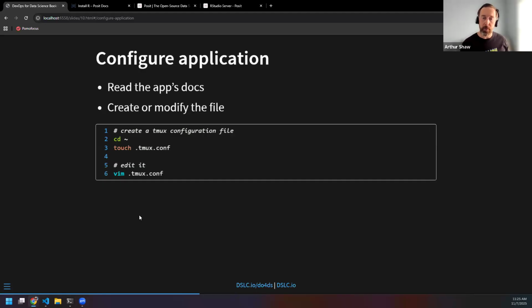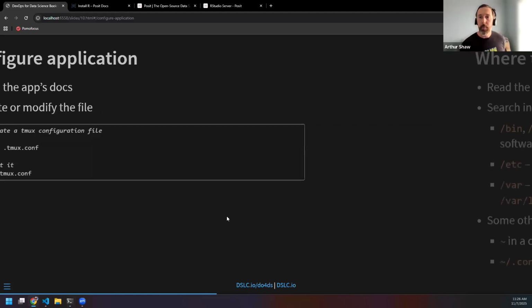For example, with R, you could have R site profile and R profile for the user, or a global R environment file, things like that. But that's specific to R. It needs to find it in a certain place, I think. I don't know. Do you have anything to add on that, Diana? This is kind of my TLDR for the configuration of applications. I think it's so application dependent that it's really hard to say anything general. Yeah, exactly, very application dependent.